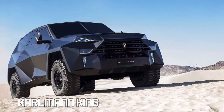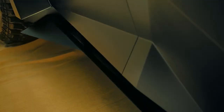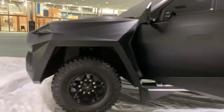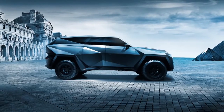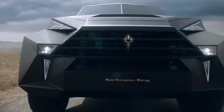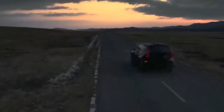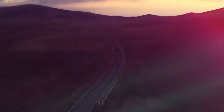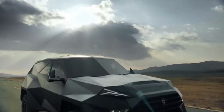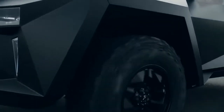Carlman King. 2018's most expensive SUV is also the best at keeping you safe when you're out and about. Carlman's first product is about as luxurious as it gets and the interior upholstery is impressive, to say the least. It has a Ford 550 chassis and a 6.9-liter V10 that gives it 398 horsepower. The Carlman King is armor-plated and a little on the heavy side, so its top speed is only 87 miles per hour. Only 12 of them will ever be made and they each cost around $2 million.